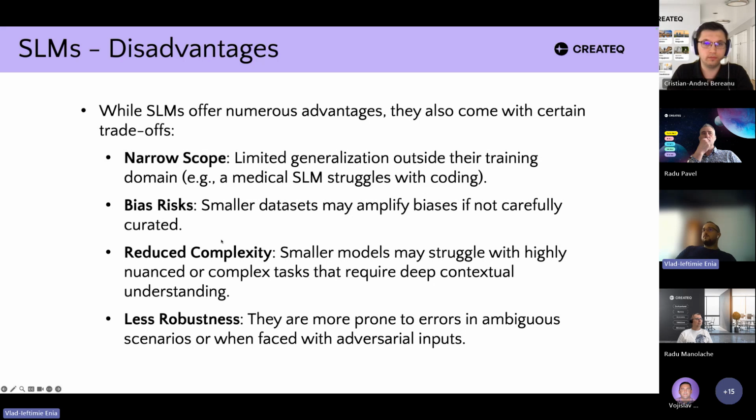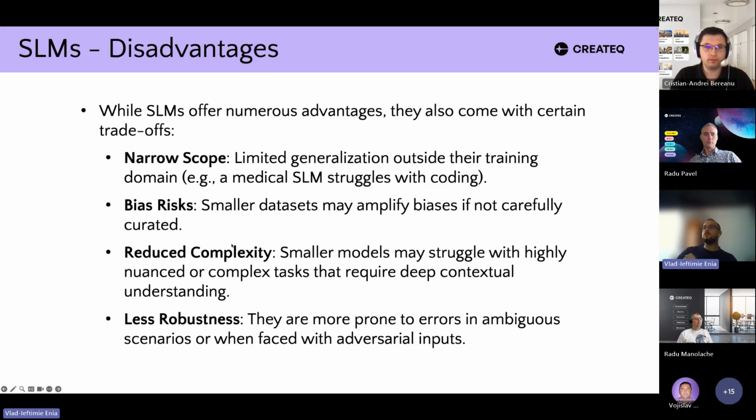Now, some of the trade-offs are narrow scope. Of course, they are smaller, so they can't really be generally good at everything like large language models. So you have to have them for limited domains. They need to be expert in the domains that you want to use them. So a medical SLM will struggle with coding, of course.